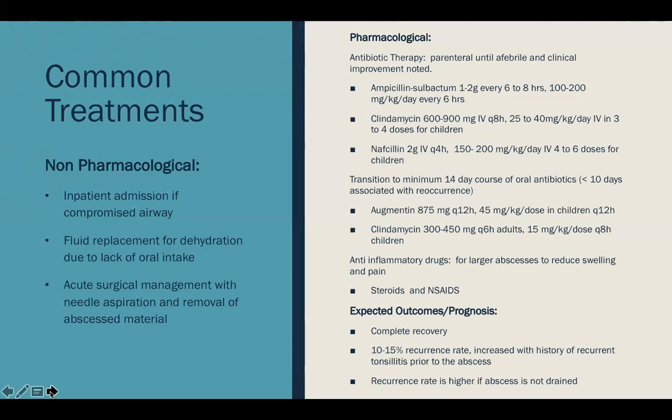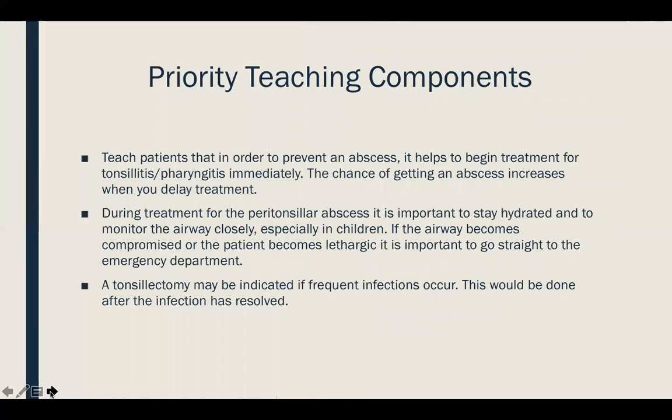Anti-inflammatory drugs for larger abscesses to reduce swelling and pain. This would be steroids or NSAIDs. And the prognosis is complete recovery with a 10 to 15% recurrence rate, increased with history of recurrent tonsillitis prior to the abscess, and the recurrence rate is higher if the abscess is not drained.